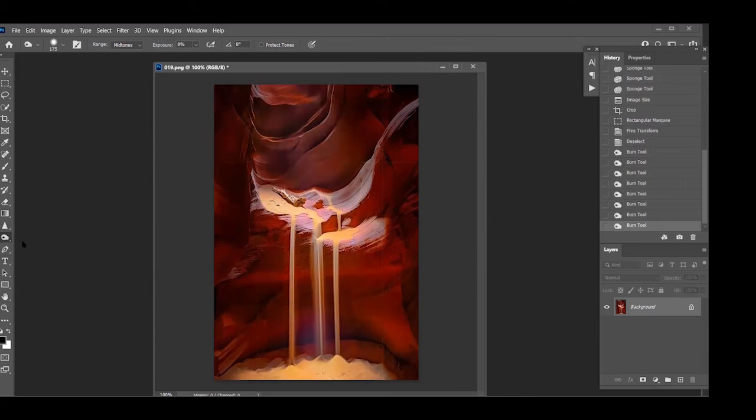And if we even think about opening up a little bit, put a dodge on midtones at maybe 12, 14, 15%, and just open this up a little bit to give the viewer something to see in those areas. Keep them dark, but just give them a little bit of detail.